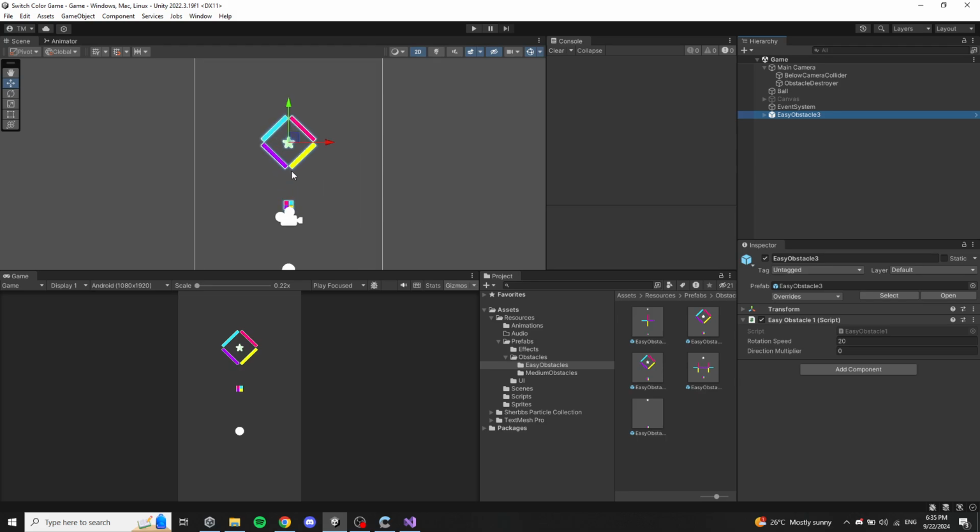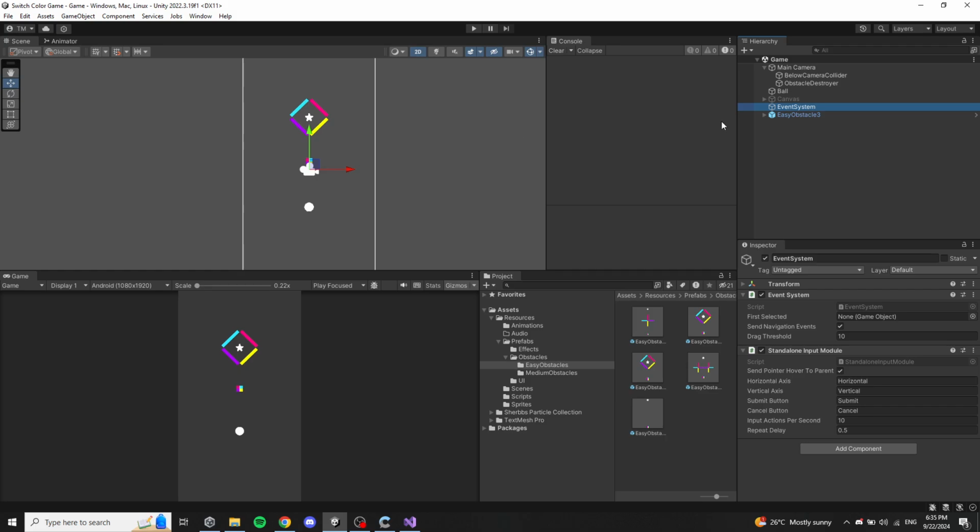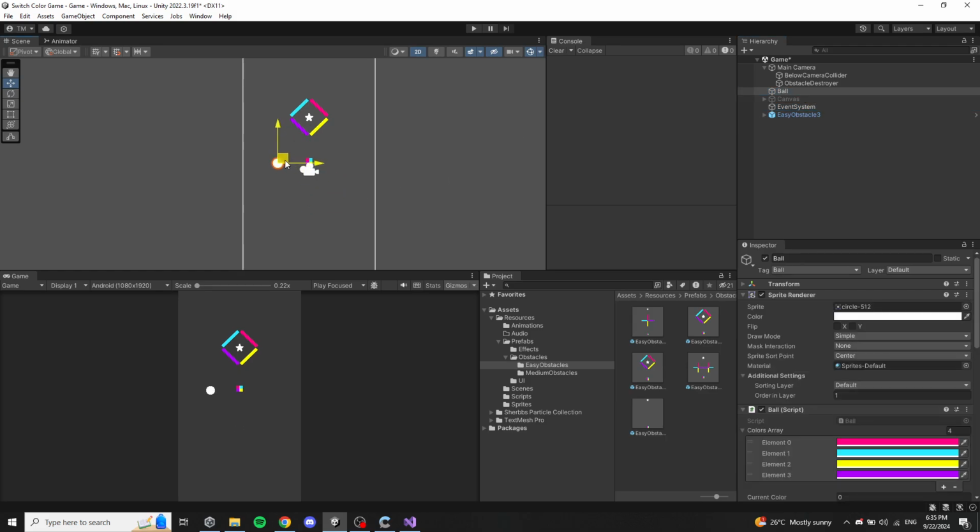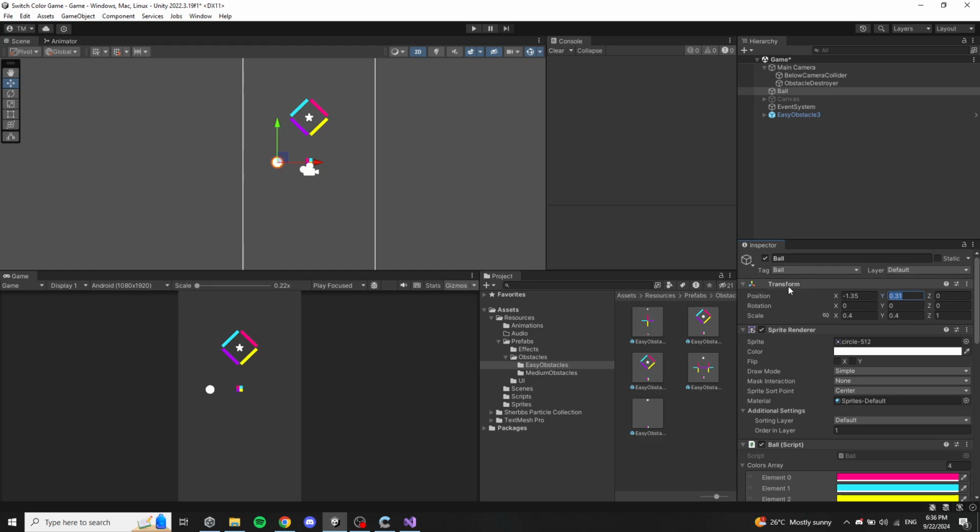So that means from here, then we add the length of this obstacle. So let's look at the transform here. It's only the y value that matters.